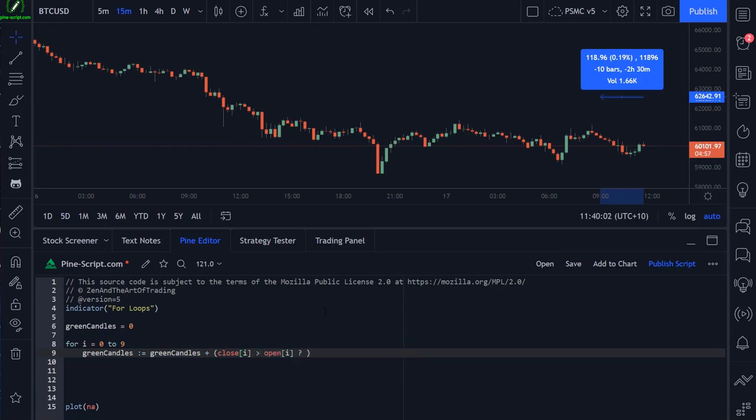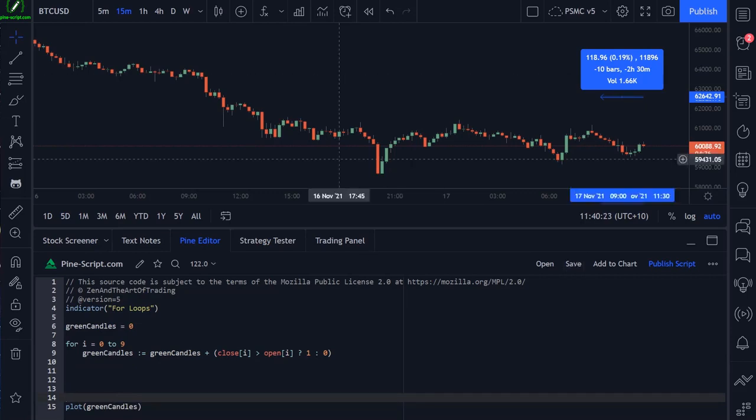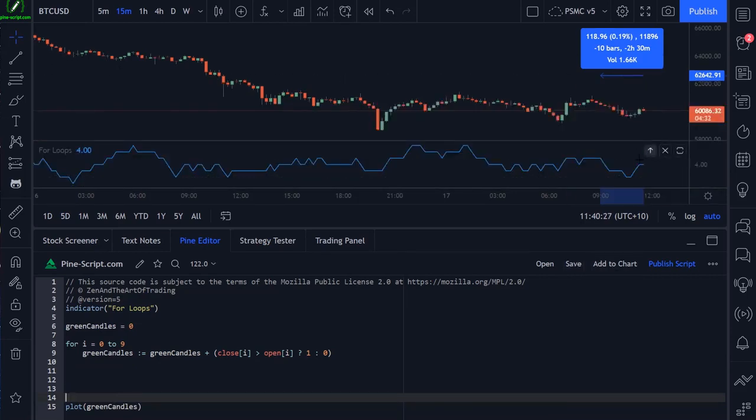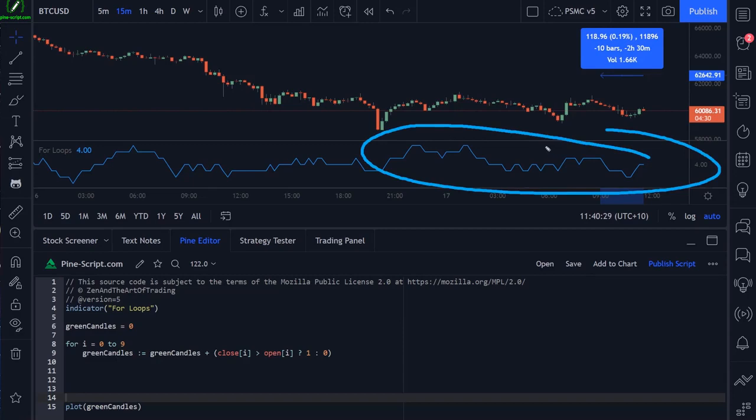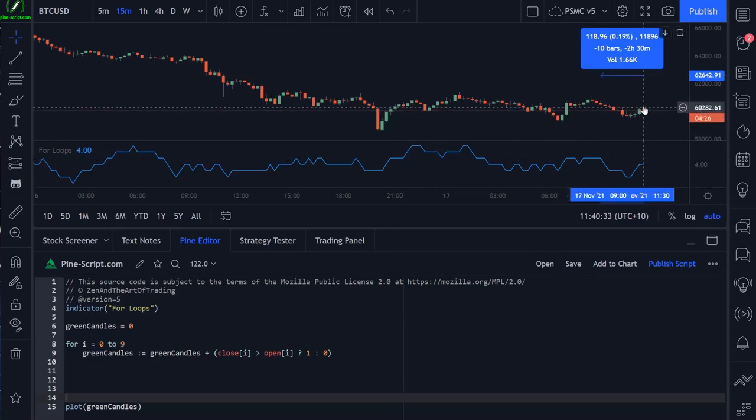If so, we want to add 1 to our green candles variable. Otherwise, we want to add 0 to that variable and leave it as it is. Now, if I plot our green candles value down here and save my code, and let's add this to our chart. Now we are counting how many green bars have printed over the past 10 bars, including the current bar.